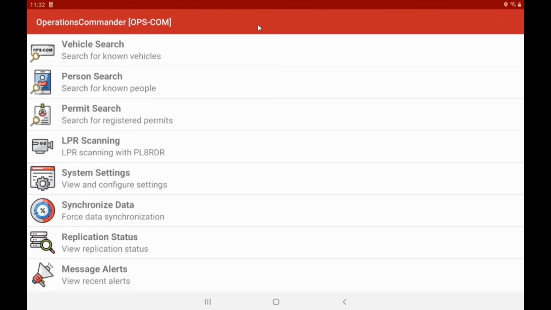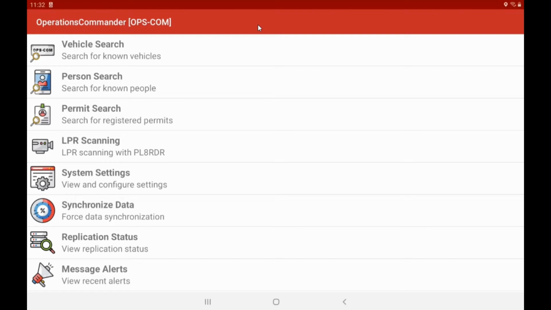In this video, we're going to take a look at virtual chalking. The OPSCOM system allows us to chalk vehicles such that we can determine how long a vehicle has been parked at a given location. Chalking is necessary when, say, we have payment terminals and we need to allow the users to be able to go and make payment.